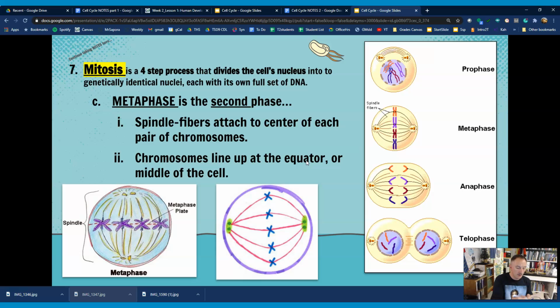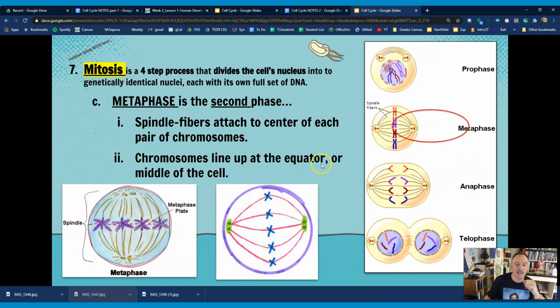And what they're going to do is, as the DNA starts to divide, they're going to pull the chromosomes apart and evenly divide up the DNA. 50-50. Each cell needs an even copy of the DNA. Can't just randomly grab pieces of DNA because one cell could have 2 copies of what it needs and the other cell could be missing. And then that cell wouldn't function. So you need to line up that DNA, middle, metaphase, and then attach those little protein fibers, spindle fibers, to it, and then we're ready for the 3rd stage.